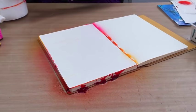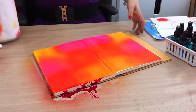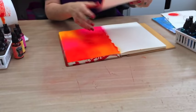And then I just peel them apart and then roll the kitchen roll over to blot. Okay. I'm just going to take the kitchen roll and wipe this. Normally, I would have another journal or tags or pages, and I would pick up any excess ink from underneath. Okay. But then, can you see how you get that beautiful blended look?